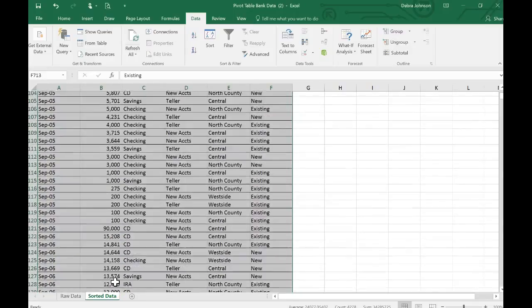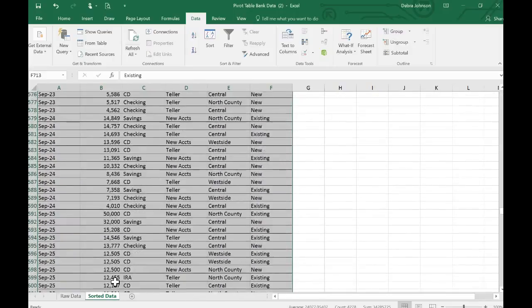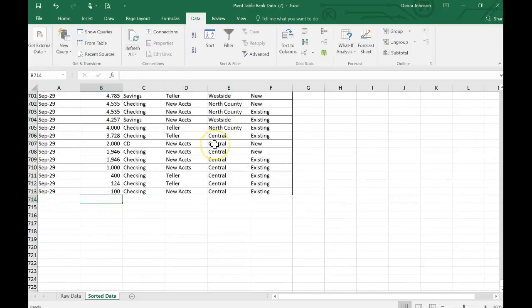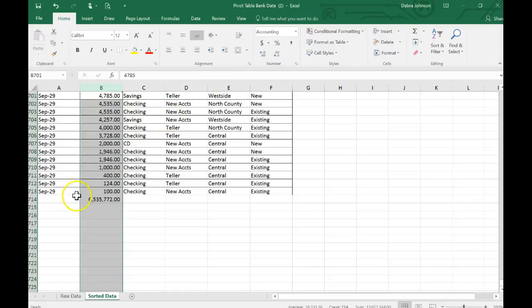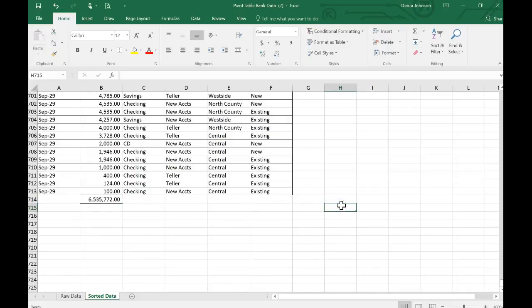Go ahead and put a total at the bottom to add up all the amounts of the balances at this bank. So I'm scrolling down. I'm going to come down here and put in a summation. And there we go, we got our grand total there. Also, I'm going to put a couple decimal places just for my own purposes. I'd like the data to look a little bit different. So there's the total grand amount of deposits. Okay, that's what we call just using basic sorting techniques in Excel.